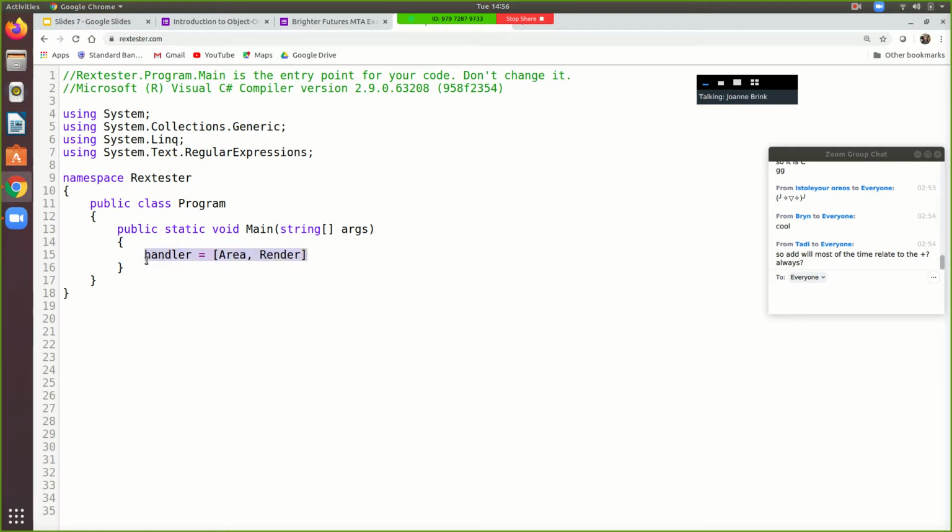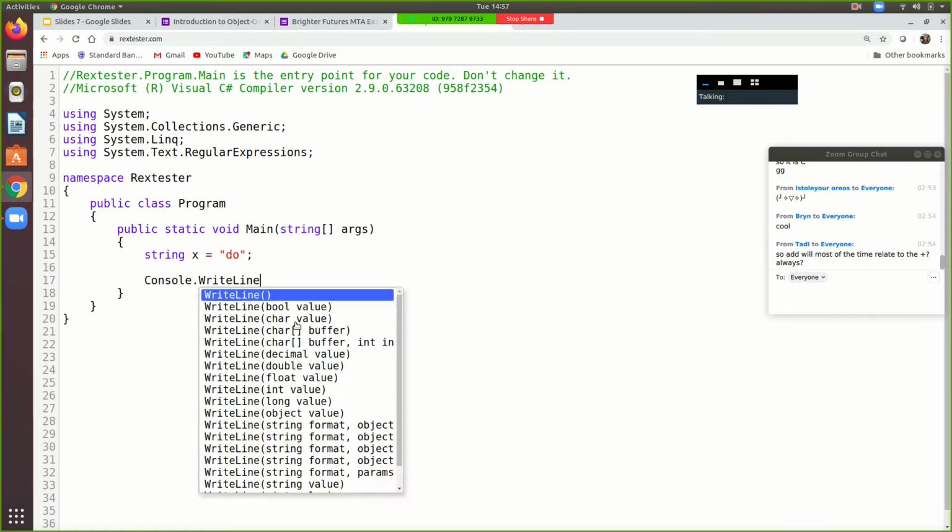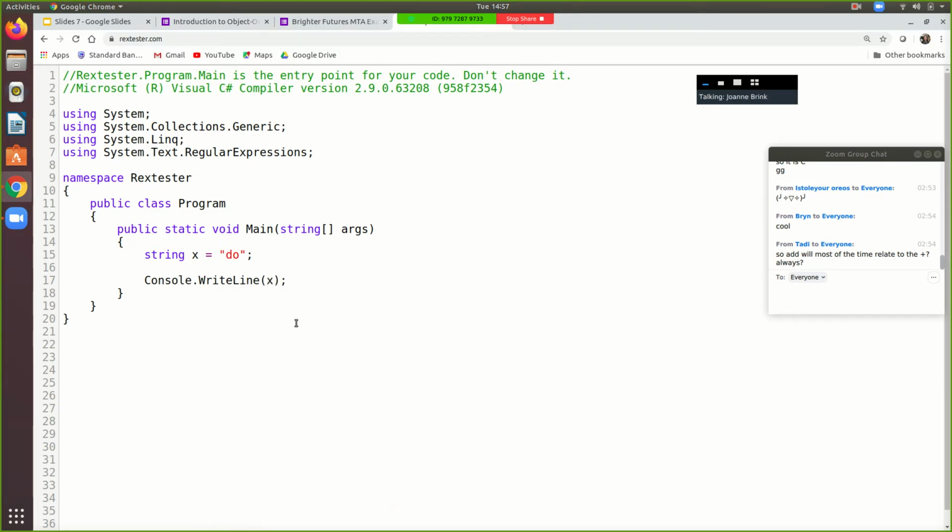But what I want to show you is an even simpler way. Let me create a string. I'm going to say string x equals do. So if I say console.writeLine x, you're happy that'll print out do, right? Everyone comfortable with that idea?